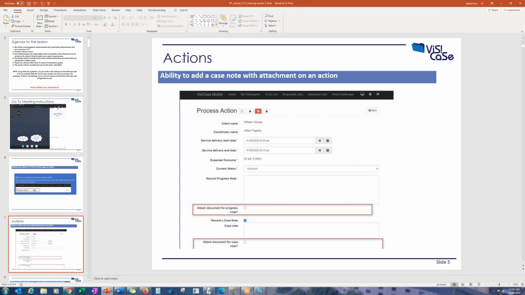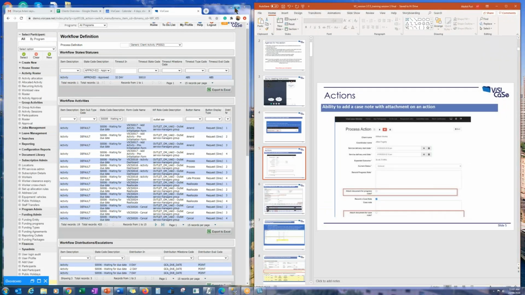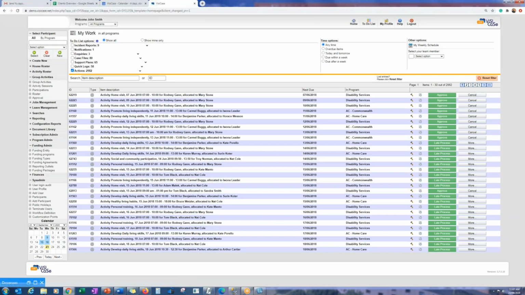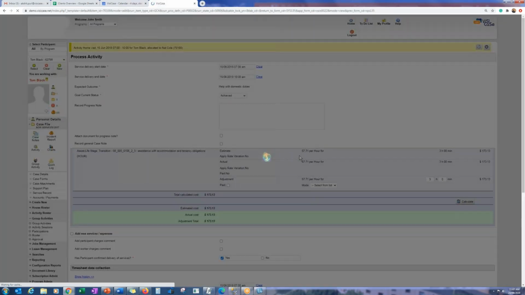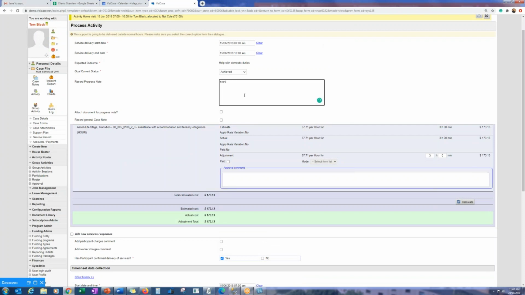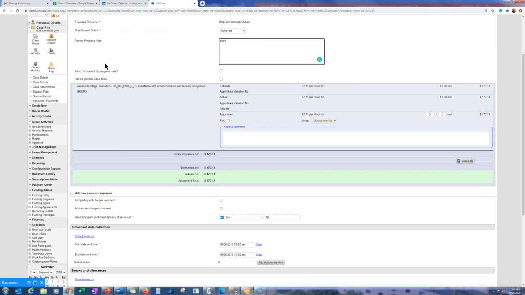I will quickly go and show you how you can add the notes and the attachments. So when you go and process any action, this is saved from the mobile page as well. So I'll just write any note, and you can see we have the option over here available.